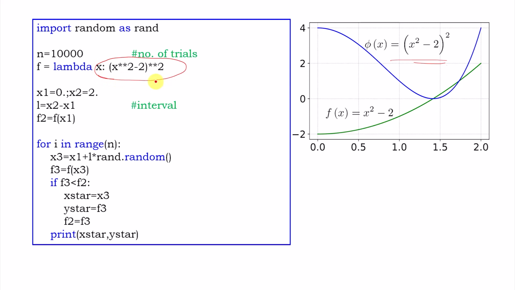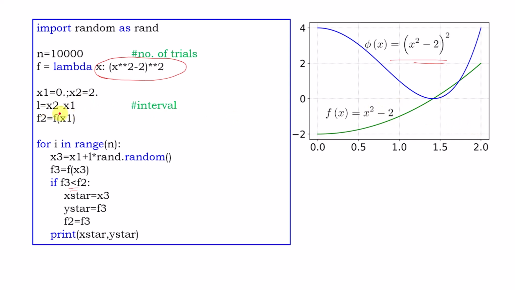Because in the previous case we were maximizing. If you want to maximize here, you can put a minus sign here, but I am not maximizing. I have just changed this greater than to less than, and that will minimize this function. So other than that, it's all the same. I have taken an interval for search between 0 to 2. I hope that within this interval, I'll get the minimum of this function. So this is my 0 and this is my 2. Clearly the minimum is between them.